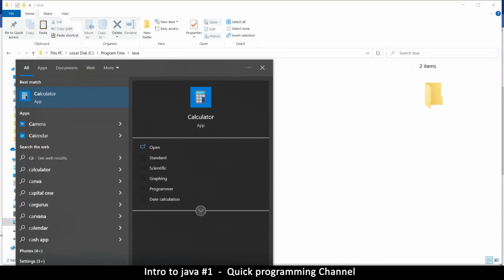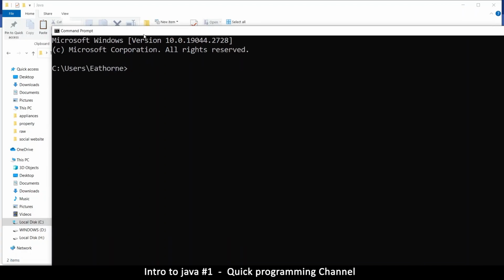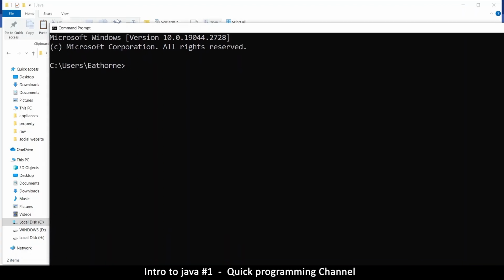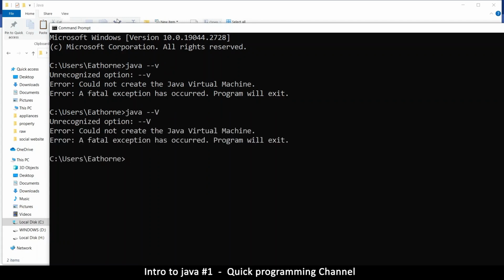If I type cmd like so, this is our command line. After you install, just type java like this, or you can try -v. I think it should be a capital V, right? Java capital V. Still okay.